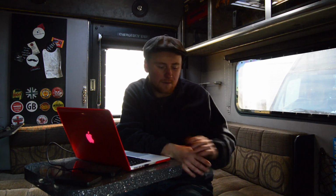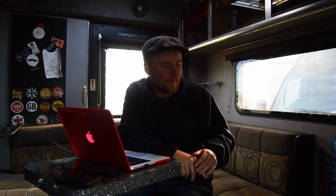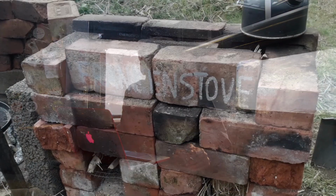So it started off with a wall around the fire pit, and then he started experimenting with something called a rocket stove. There's a huge pile of bricks around the corner, so we've got plenty of building materials to have a play. Then once we got that perfected, we went for Mark II and built Frankenstove, the 2-burner stove, and that's what we cooked the curry on last night. So yeah, camp's evolving a bit, and there's still some more to do.